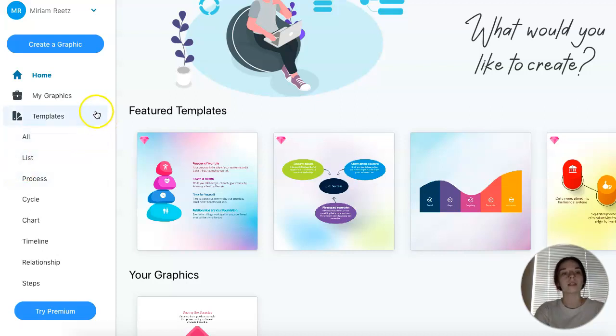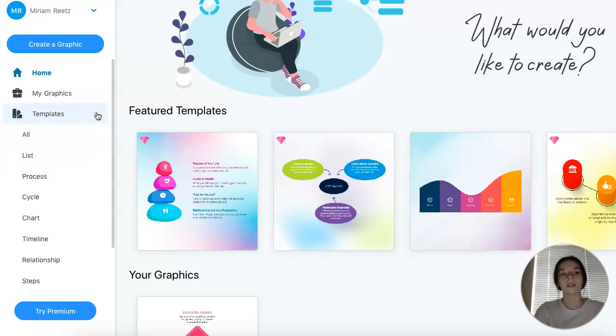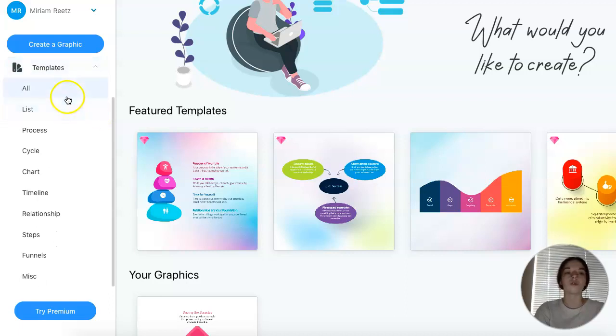As you can see, I clicked the little arrow right here next to templates, and it allows you to pick a more specific section of templates to view that would work best for your presentation. The top three that I would recommend looking at would be timeline, list, or steps, just because it will kind of give that effect of one to the next to the next.